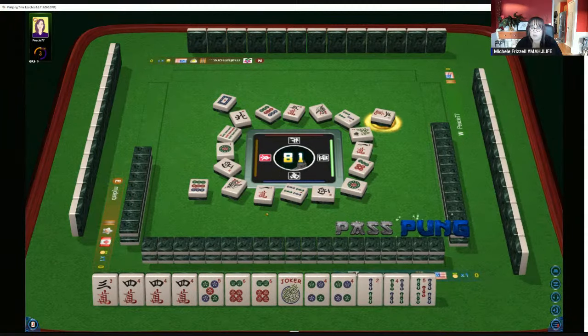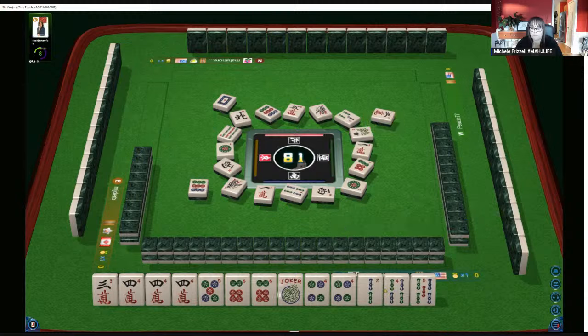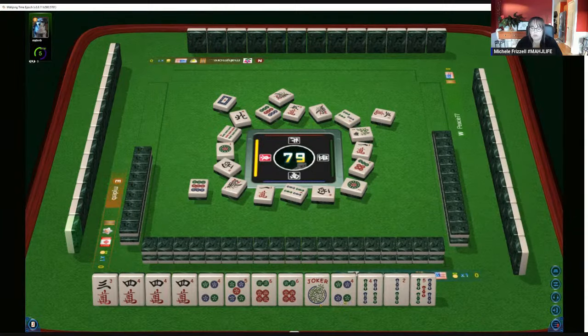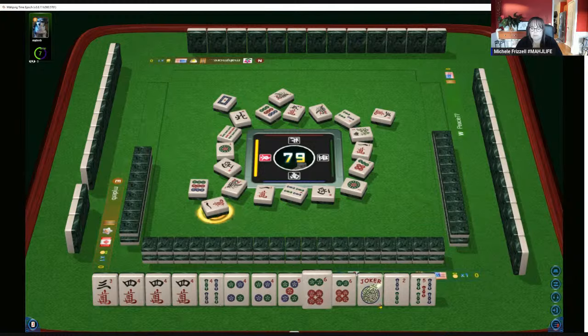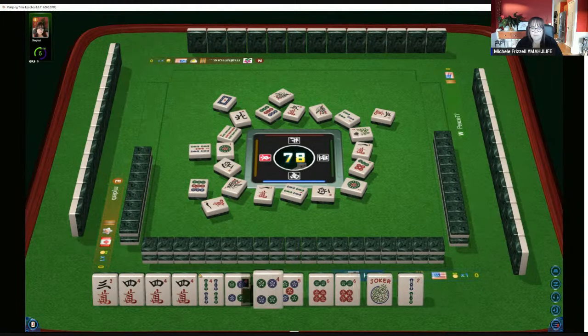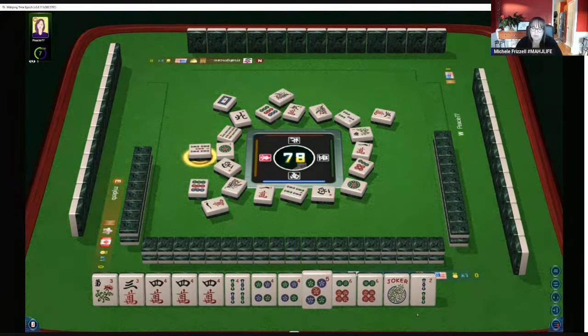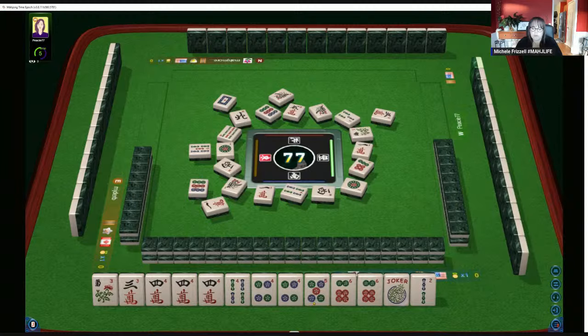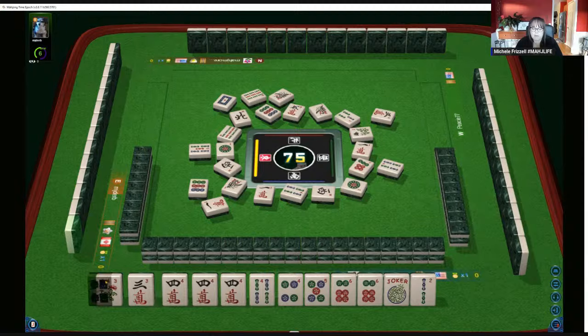That we could Pung, but let's wait and just hold off for a little bit. If we get a flower, we could maybe switch to like numbers with 4s. So maybe we should hold the 4s. 1 character. There's a flower now. 5 bamboos. I almost think we should switch to like numbers with 4s. 4 bamboos. We're not ready to call that though, and that's the second one. I think we're probably better off where we were.